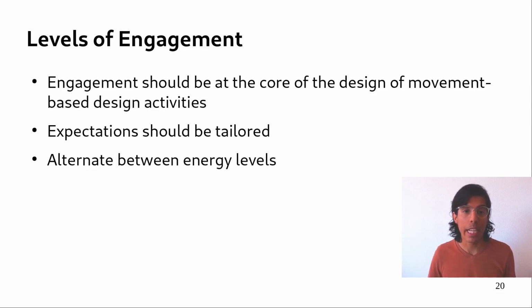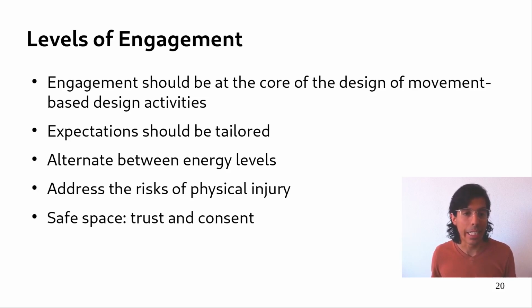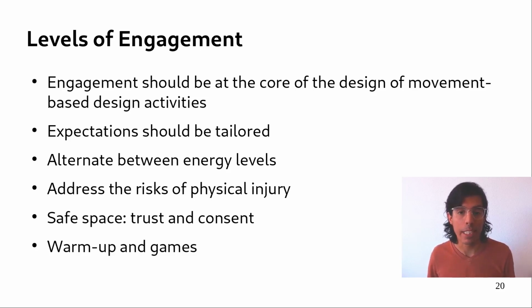It is important to plan ahead and manage the group's engagement by alternating between activities with different energy levels. Rest and recuperation are as important as high-energy activities. Furthermore, we invite you to consider and explicitly address the risks of physical injury that could arise from involvement in activities. Additionally, an important facilitation task is to make sure one enables a safe space based on trust and consent to explore movement or physical contact at the level that is appropriate for each participant. A good way of doing this might be through warm-up activities and games.